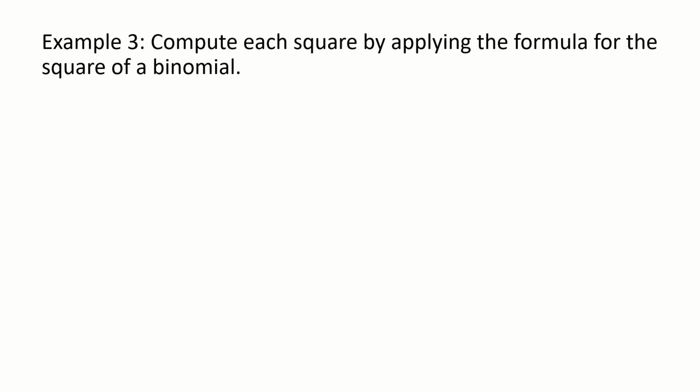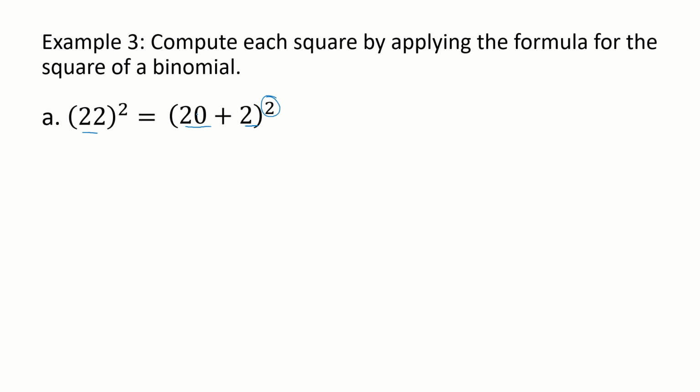Let's have our last set of examples. So we can also use this as a way for us to easily multiply numbers. So for example, we have here the square of 22. So how can we use the concept of square of a binomial to get the product of 22 squared? So remember, things are easier if we're dealing with multiples of 10, if I'm not mistaken. I hope you agree. 22 can be written as 20 plus 2. So that means it's already a square of a binomial.